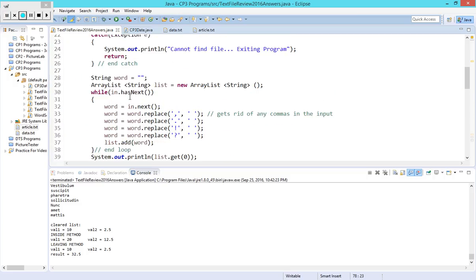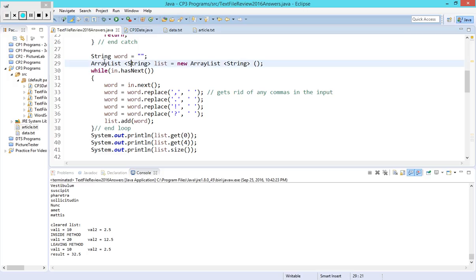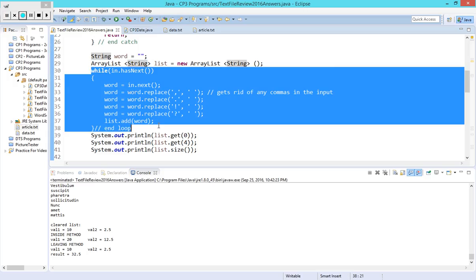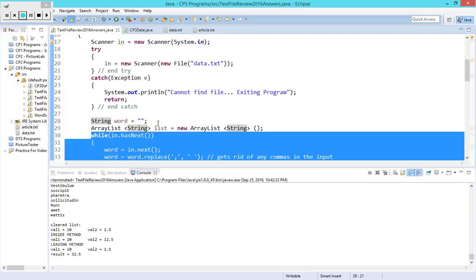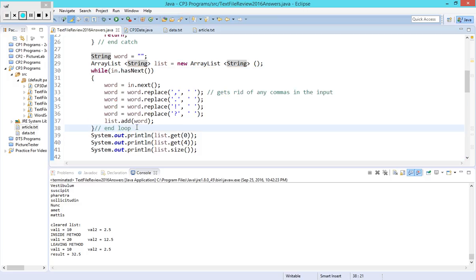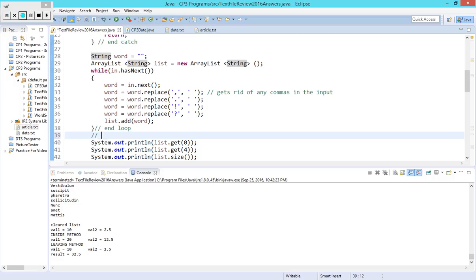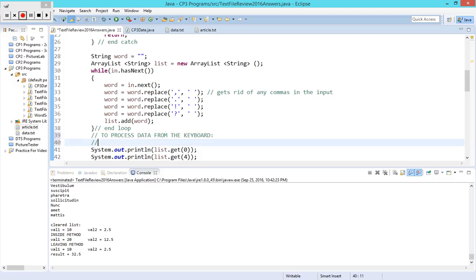One thing you have to be careful of, after you've gone through and you have created a scanner that's going to read from a text file, if you then are going to be processing data from the keyboard, you have to do one of two things.